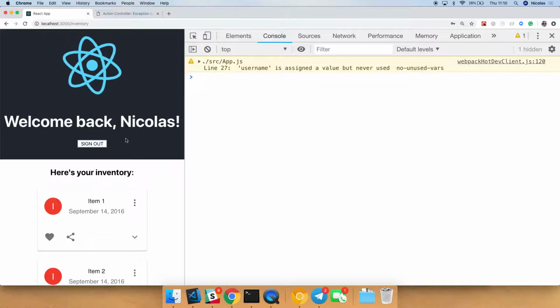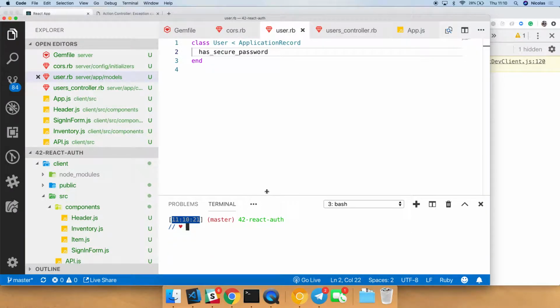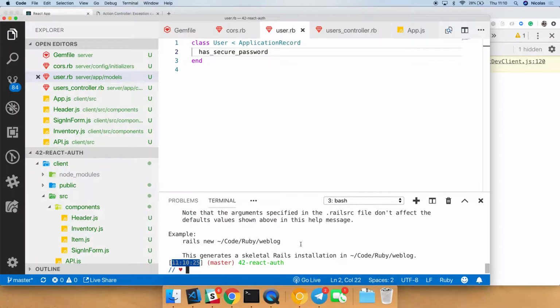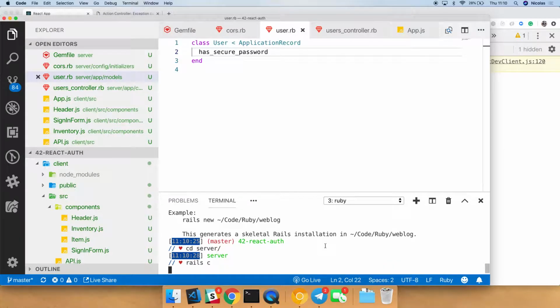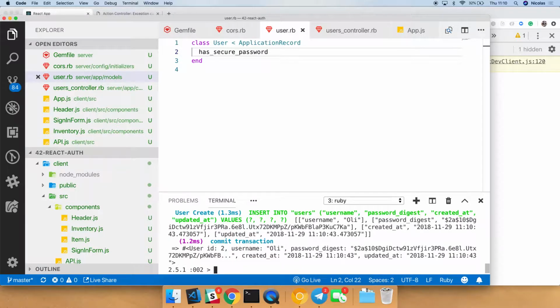So maybe let's do that very quickly if you don't mind. I'm going to open a new tab, and I'm going to open the console. I need to cd into my server first. And I'm going to create a new username, and there you go.